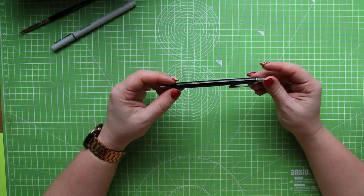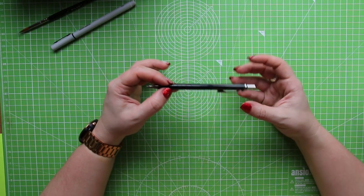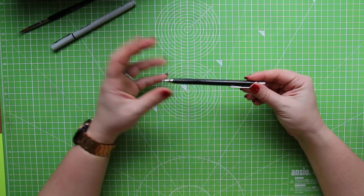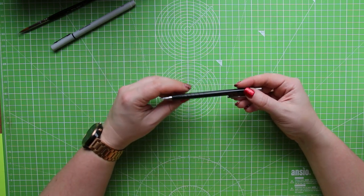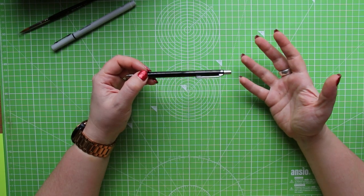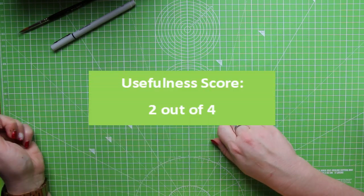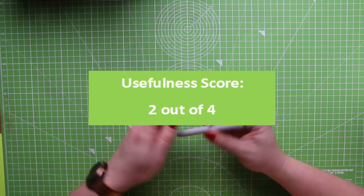I also have the mechanical pencil — the Pentel Oranze — but this is actually going into the stash for anyone who'd like it. It's a very expensive mechanical pencil, high quality, but I don't think the recommended retail price is worth it. I'm selling it in the stash at a greatly reduced cost. I've got a favourite mechanical pencil already and since you can refill it I didn't see the point holding on to this one. So the September box gets a two out of four.